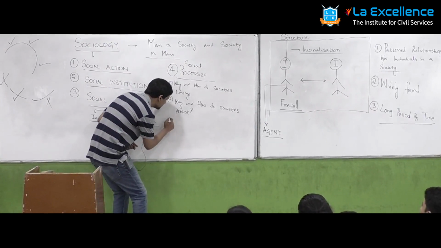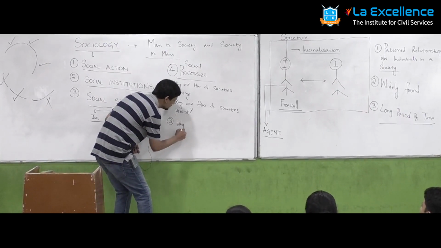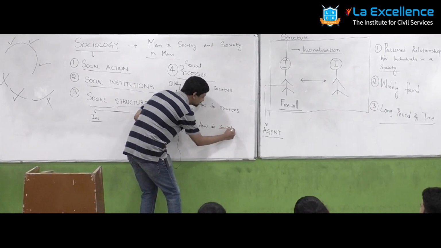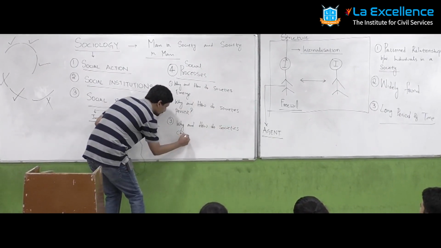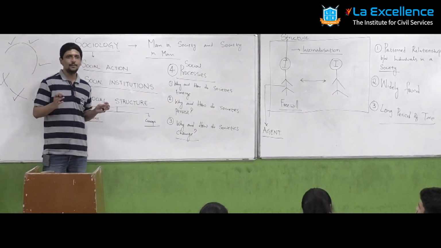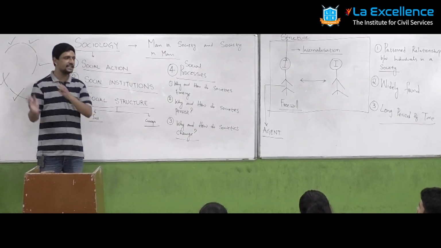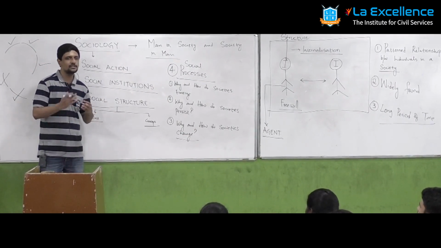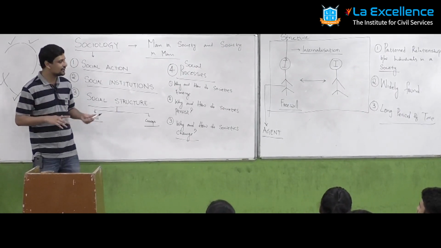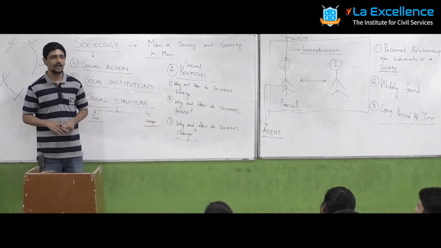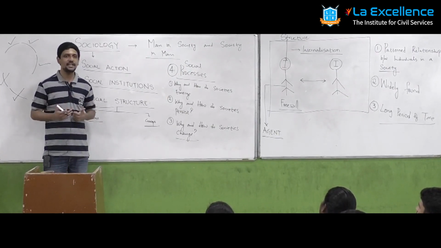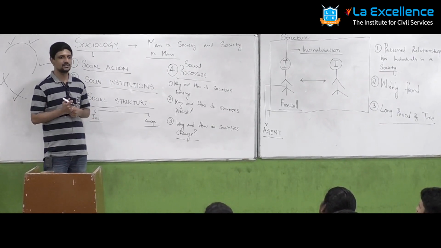Okay. Thirdly, sociology seeks to answer why and how do societies change? That is, societies may persist for a very long period of time, but then there are some processes which make societies change. That is, why did a society change from a feudal society to this modern capitalist society, right? What made this change possible, right? So sociology is also the study of the process of social change. How is it that societies are changing? What makes them change? Why do they change? And when they change, how do they change? This is the question that sociology seeks to answer, right?